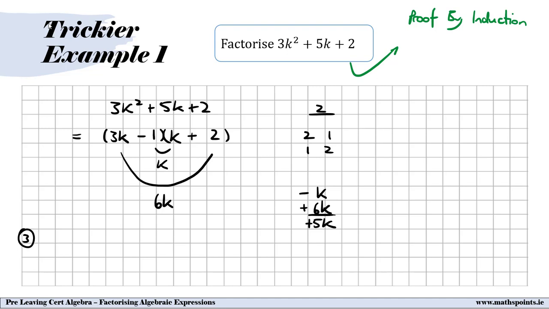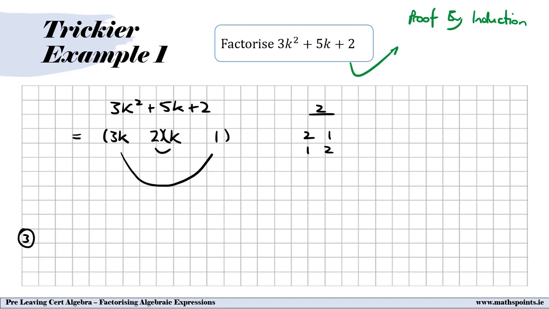So sometimes it seems like a quadratic satisfies all the conditions, but you have to be really careful with your signs. And so the second test, where we multiply the end terms in each bracket, minus 1 times plus 2 is minus 2, and we need it to equal plus 2. So it's not going to be minus 1 plus 2. So let's get rid of those. And we know that it has to multiply to give 2, so it must be the reverse. It must be 2 times 1.